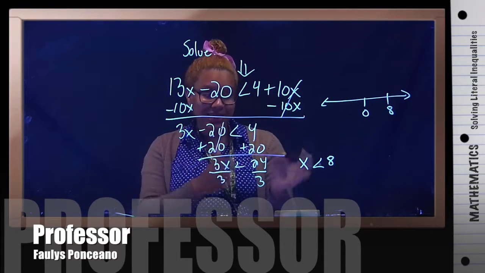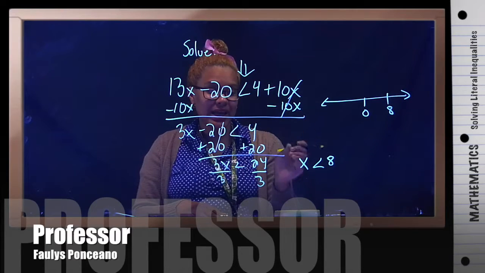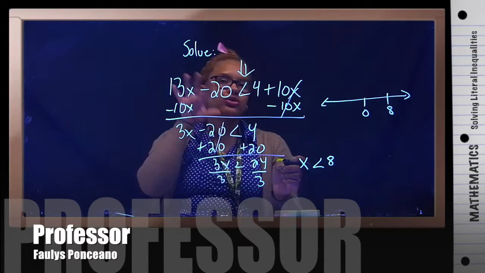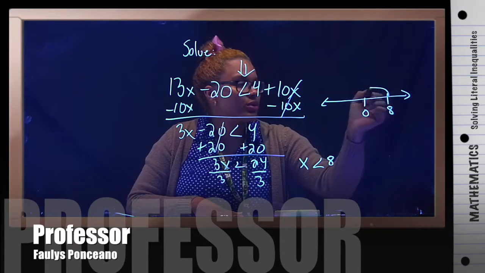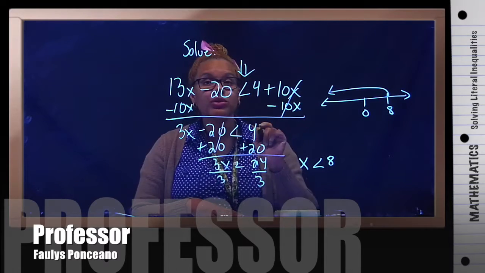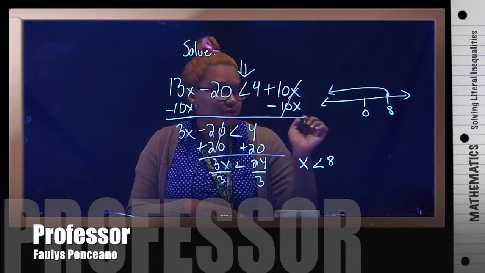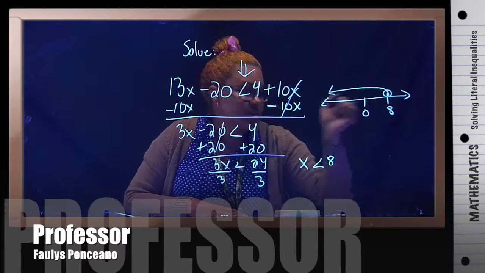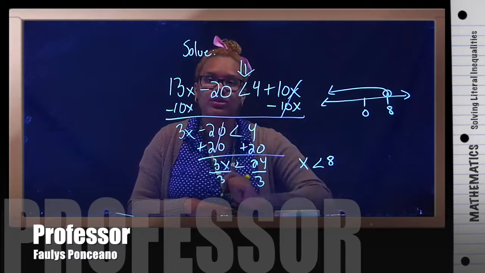And then what is my inequality saying? X is less than 8. So x is all the numbers less than 8. Well, my line is going to go this way. Okay? Now, something to remember, when it's less, no little line under, not equal to, this is an open circle. Okay? It might not look so open, but it's an open circle.